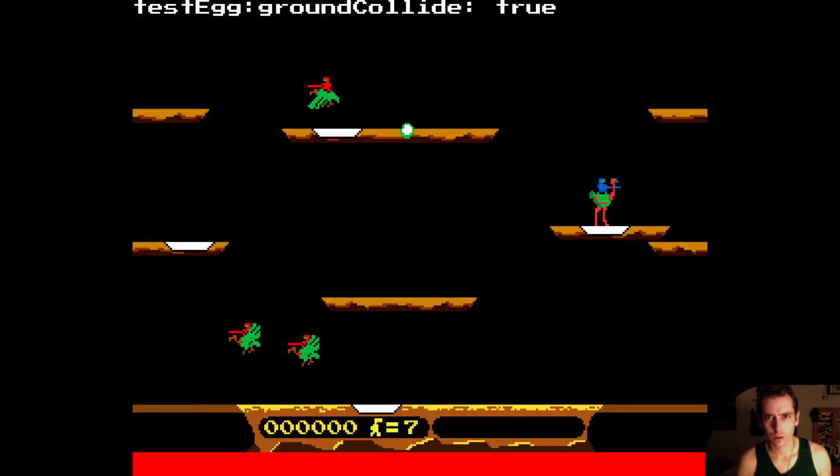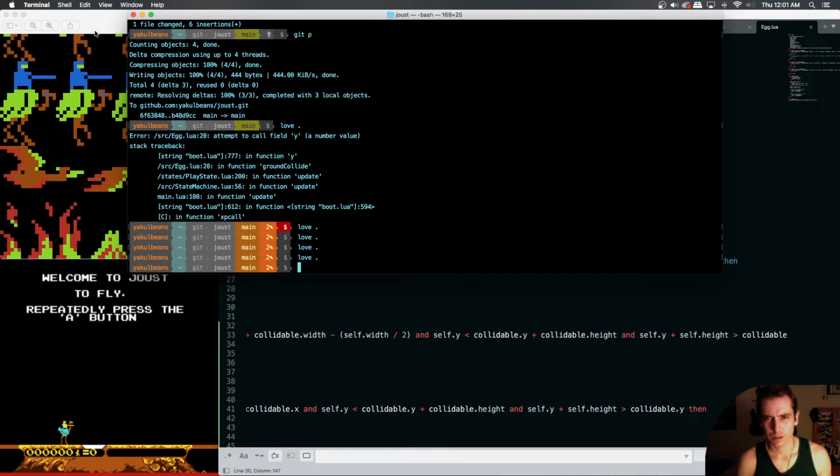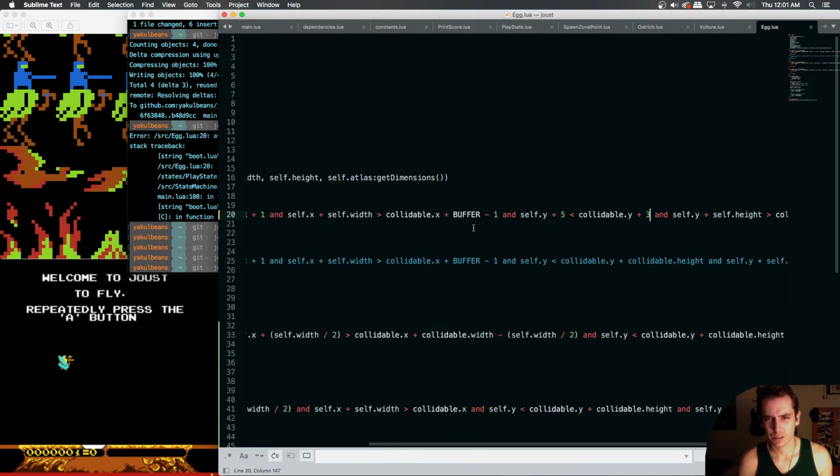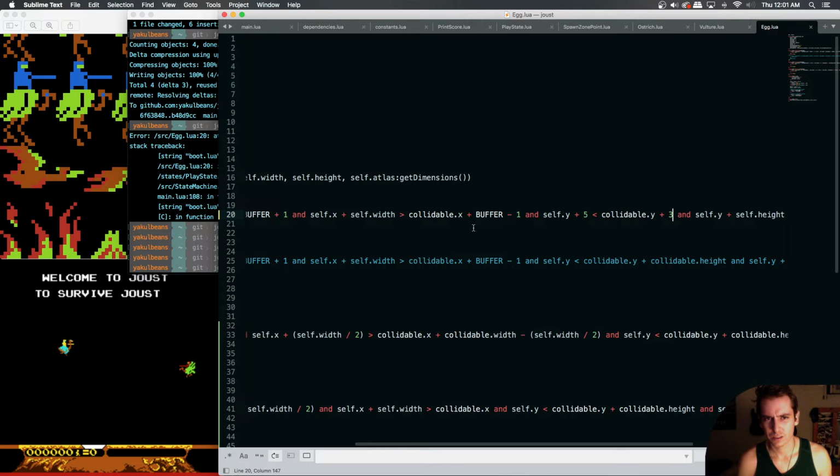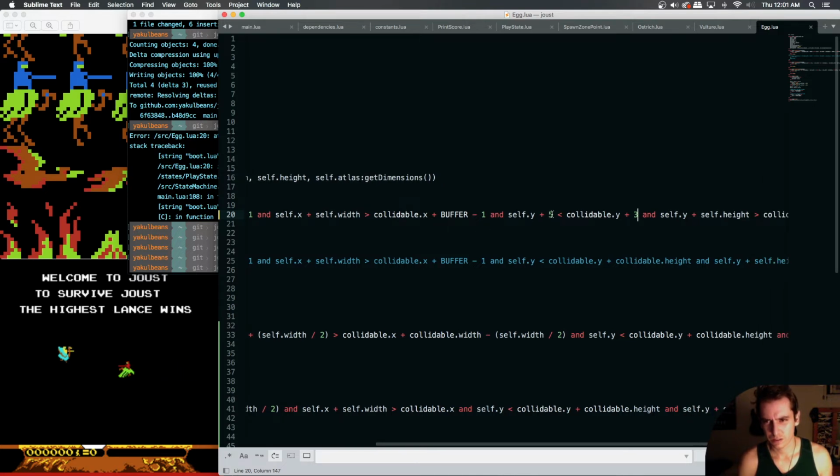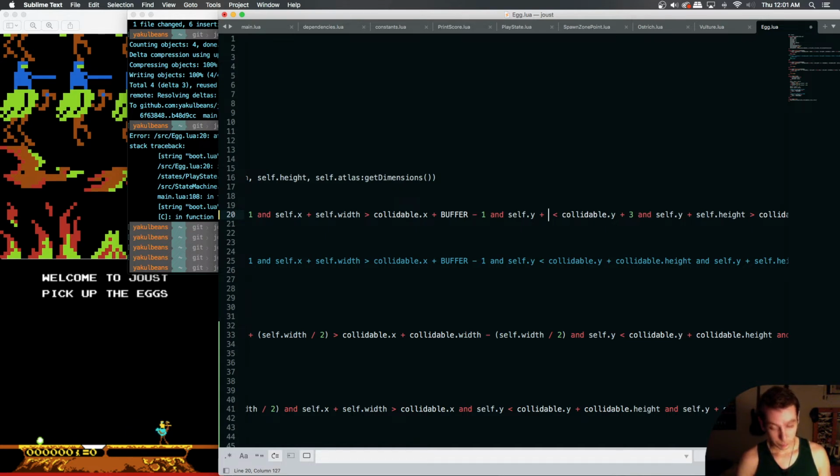True. See, that's better, but it should be false right here, not false until down here. But it is better. So we do a +6 and then a collidable Y plus, I don't know, +2.